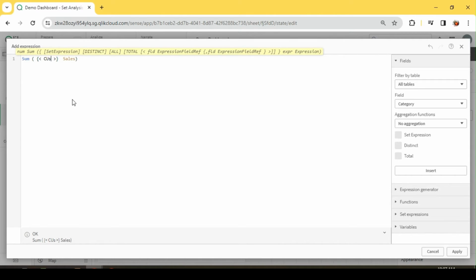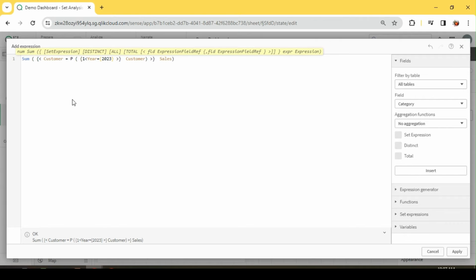I'm going to say select only the customers, the possible values of my customer, where I'm going to repeat the set syntax. This is our inner syntax. Within the angle braces, I'm going to pass my filter where year is equal to 2023.